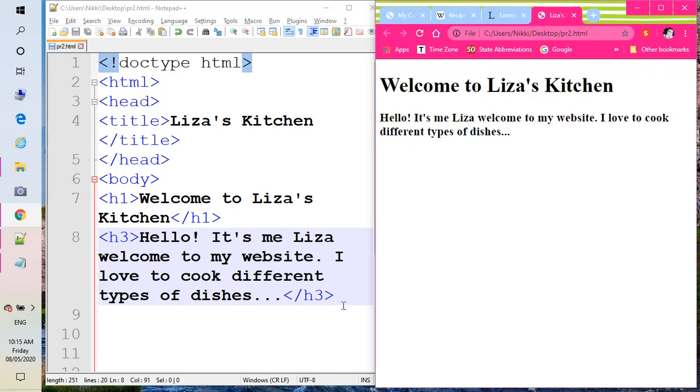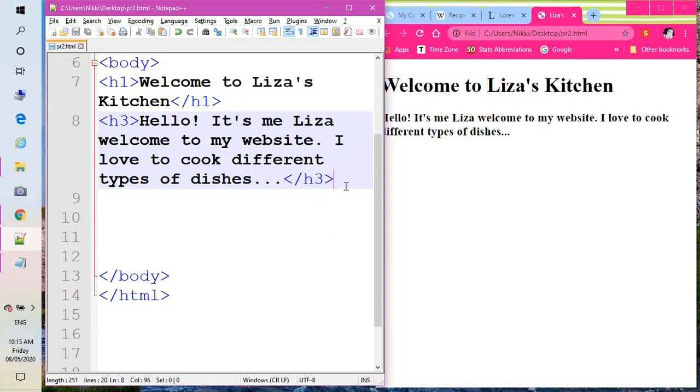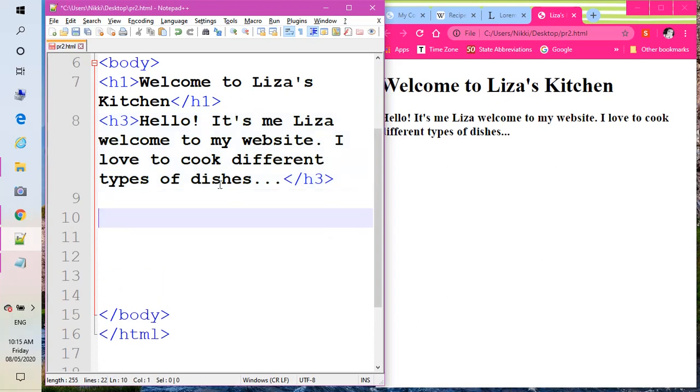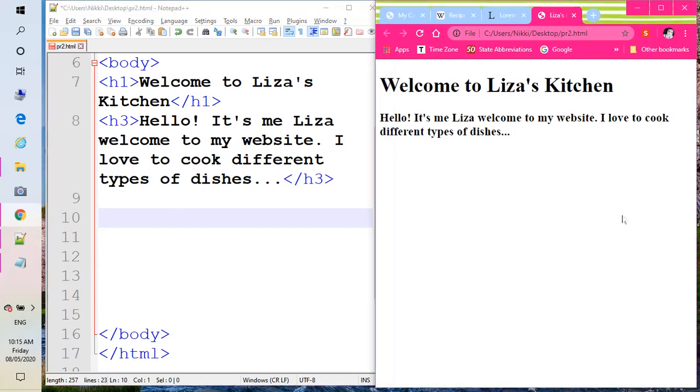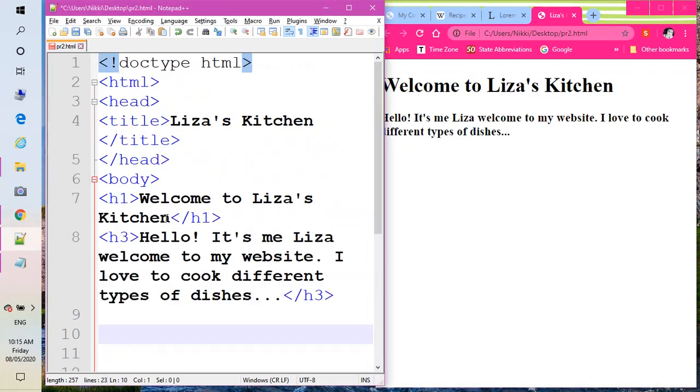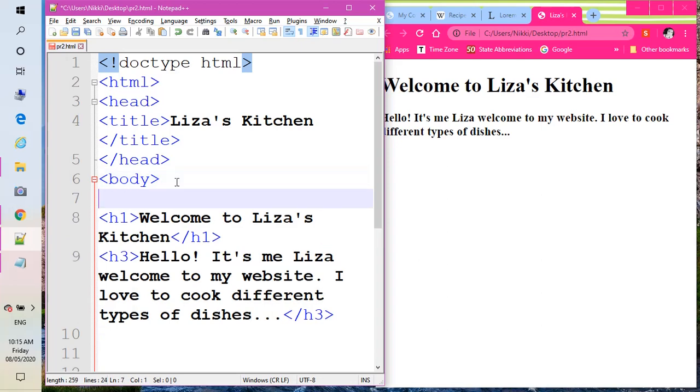Okay, now we want to showcase her featured dishes, so we'll put it in a list. This is something new that we haven't talked about yet. So basically, since you want to have an organized web page, normally we use section or div. Like for example, this will be a section for the main page.